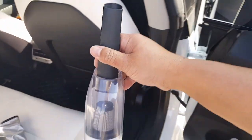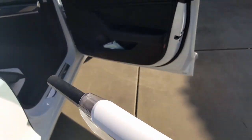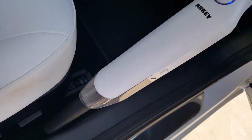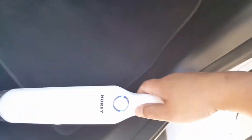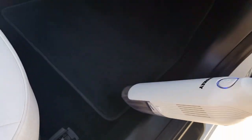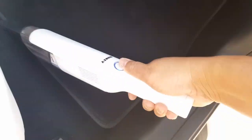If you notice here, I still have my performance in there. I'm gonna go get my vac as well. Hopefully I have some juice in there. Push it two times for more power. Again, this is also under my video description, anything you see here from my handheld vac. Nice. One more time for more strength. All right. I think we're ready to go.